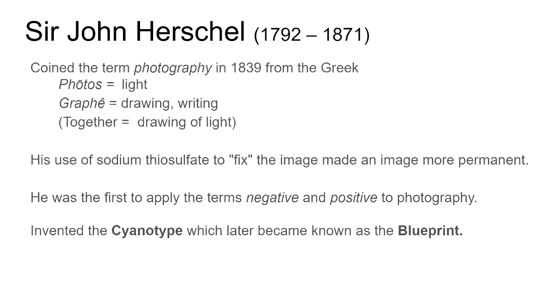The interesting thing is that with this sodium fix he made the prints a little bit more permanent. He was also the first person to start using this idea of the negative, because he was using this other process that was creating the negative, and then he also created his own printing system, the cyanotype, which was later to be called a blueprint. This is the guy who basically invented the blueprint, which is the same basic chemical process.